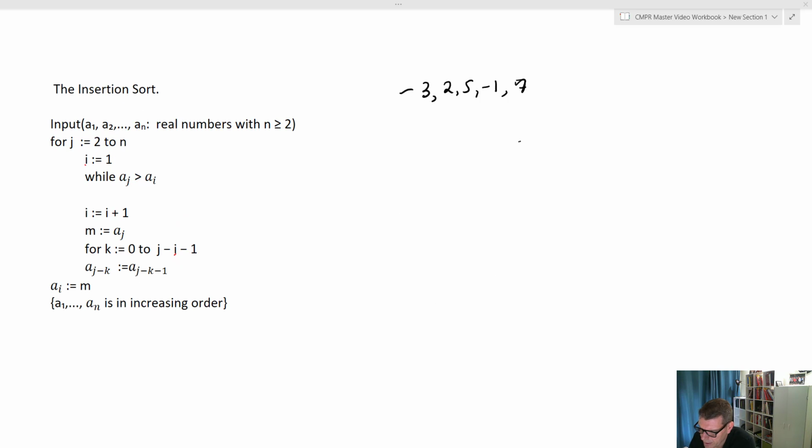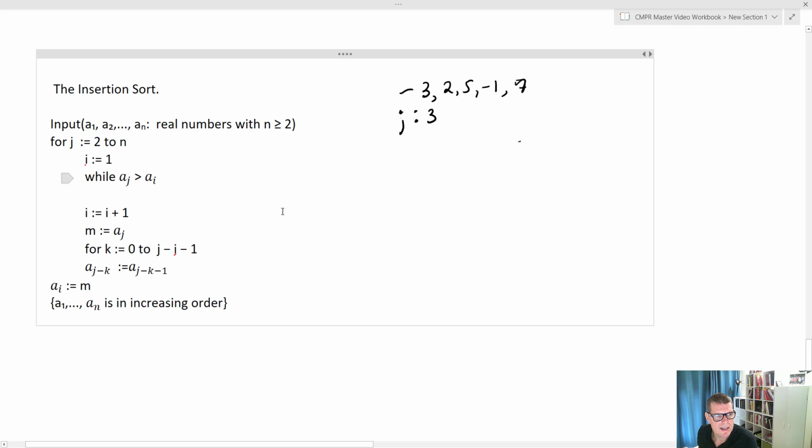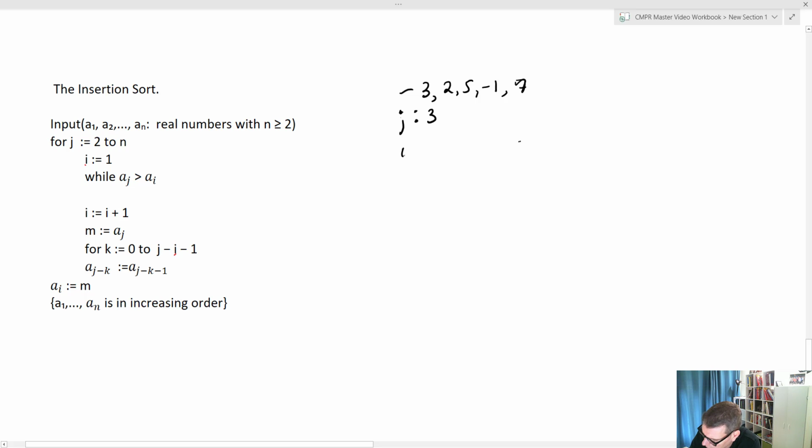So now we're going to run this again. Now j gets increased, so j is now going to go to 3. What we're going to see now is that we're going to set I equal to 1. And while aj is greater than ai, so aj, a3, is equal to 5, and a1 is equal to -3, so 5 is greater than -3.